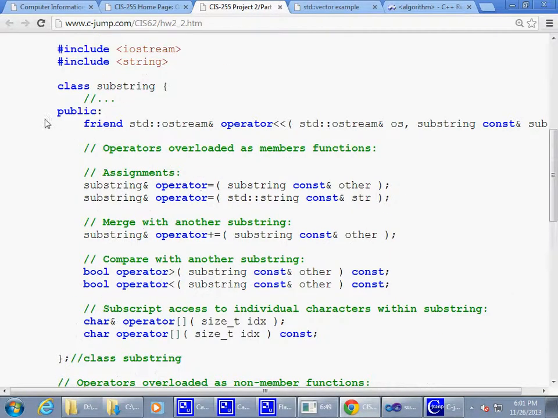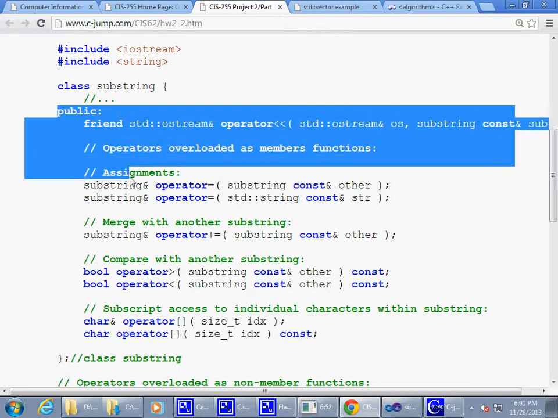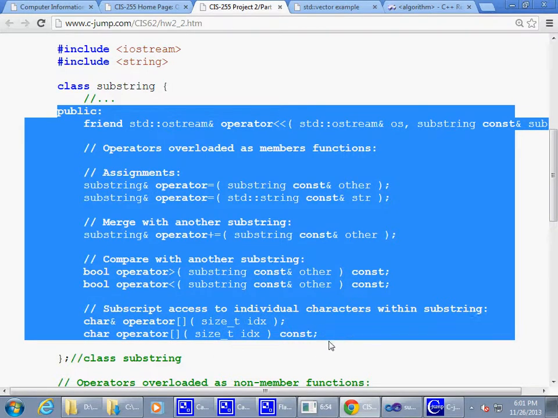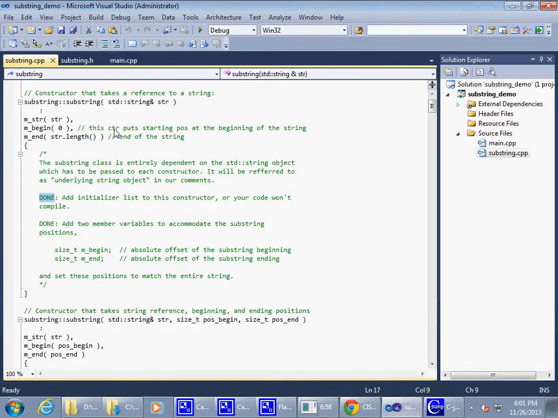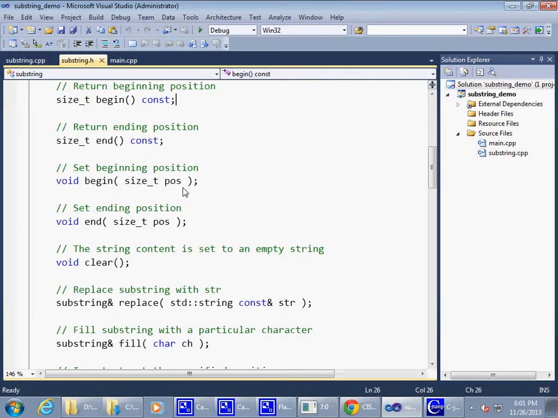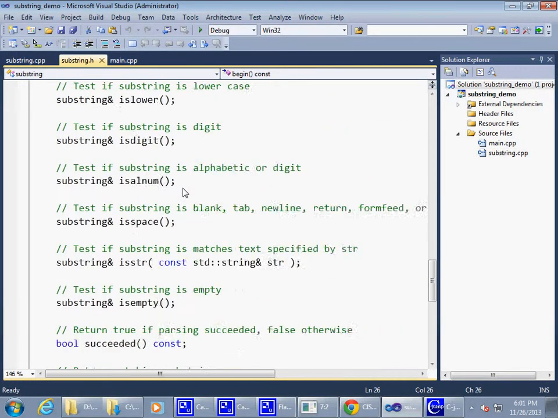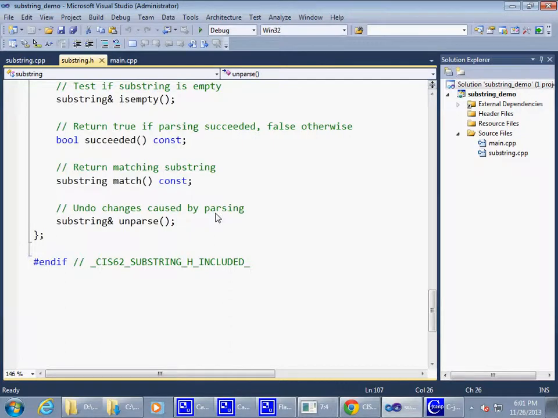So implement these operators. Okay, copy and paste. Copy this, Control C, and paste it into my project. So in the header file, at the end of this header file, add this new stuff.